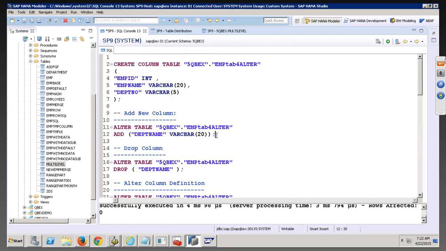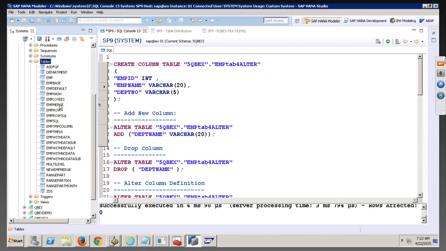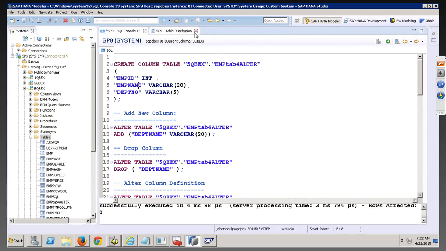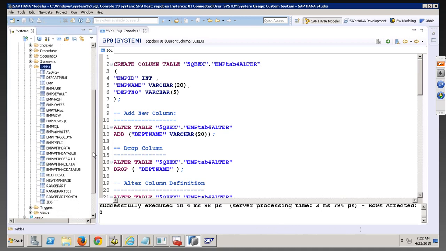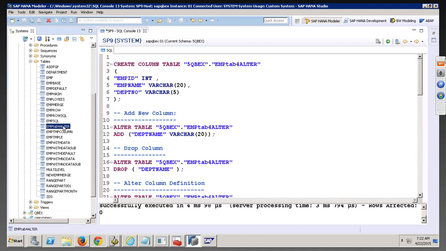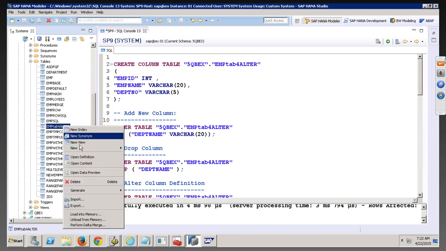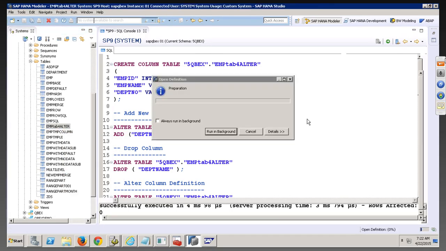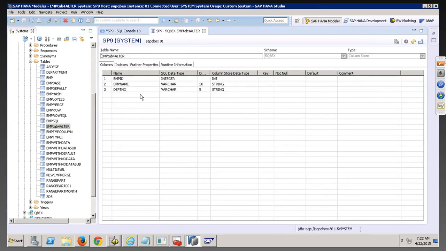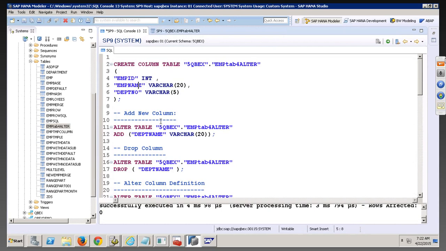So let's say I have this table and I would like to add a new column to it. The table has already been created. So the table is EMP for alt. I've got a table like this here. So I wanted to add a column. You can always go with edit and add it with the UI, but the same thing can be done with SQL also.